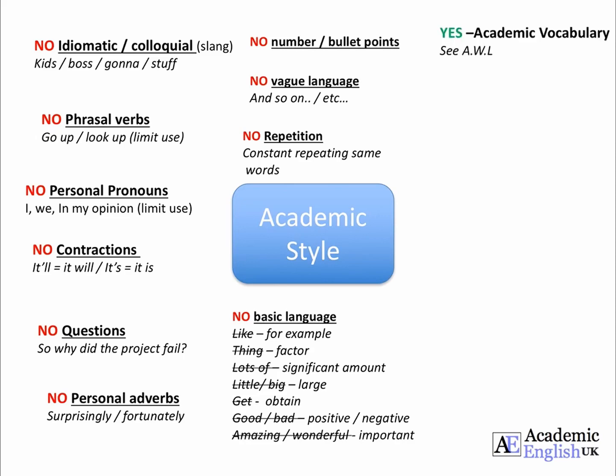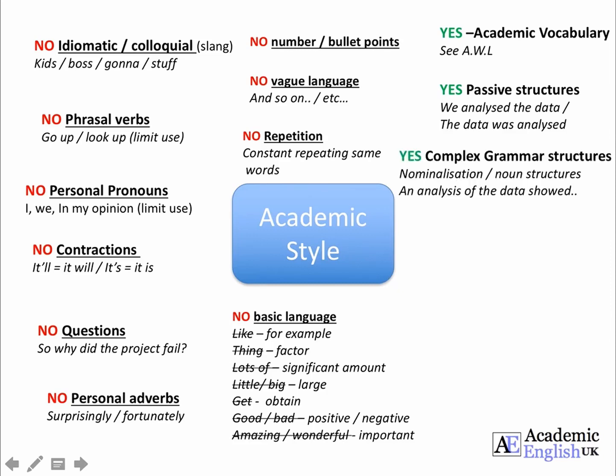Okay, the yeses. Yes, we should be using more passive structures. So, for example, language like we analyse the data could be changed into a more formal structure. The data was analysed. We can also take this one step further and make it more complex by using nominalisation or noun structures by taking the verb analysed and using it as a noun, an analysis of the data showed.